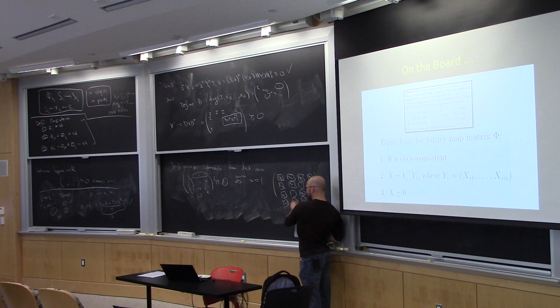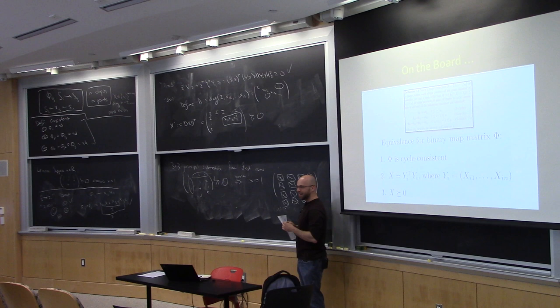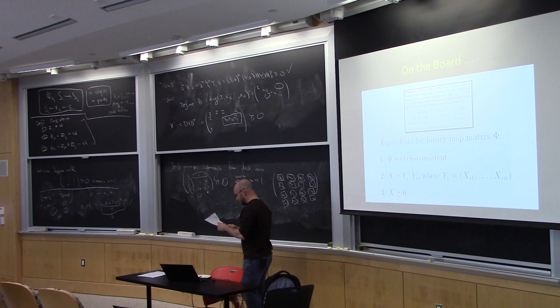But I can play this game for any of these indices. And now what I've shown is my whole matrix is just a bunch of identity matrices glued together. This is a clever proof, okay? And it relies on this really goofy lemma that I wish I understood. Okay, so now let's unravel our proof a little bit.